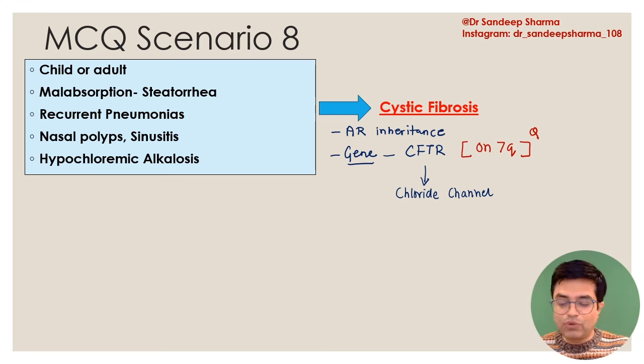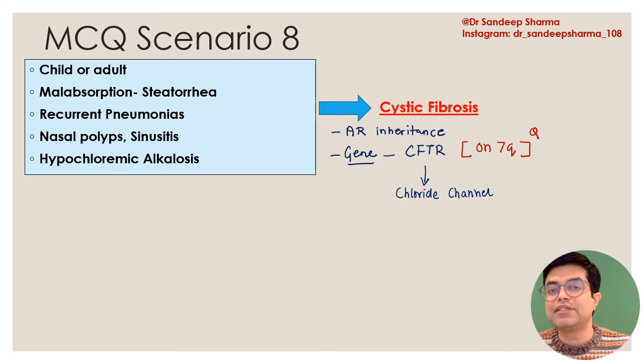So ये क्लोराइड चैनल का फंक्शन क्या है? I will just explain in one line that normally the function of this chloride channel in respiratory tract and gut is to secrete chloride, right? तो क्लोराइड सिक्रीट होने से क्या होता है? सोडियम also comes. Sodium chloride pulls water and the secretions in the lumen of respiratory and GI tract become watery. So when you do coughing, those secretions can be removed.